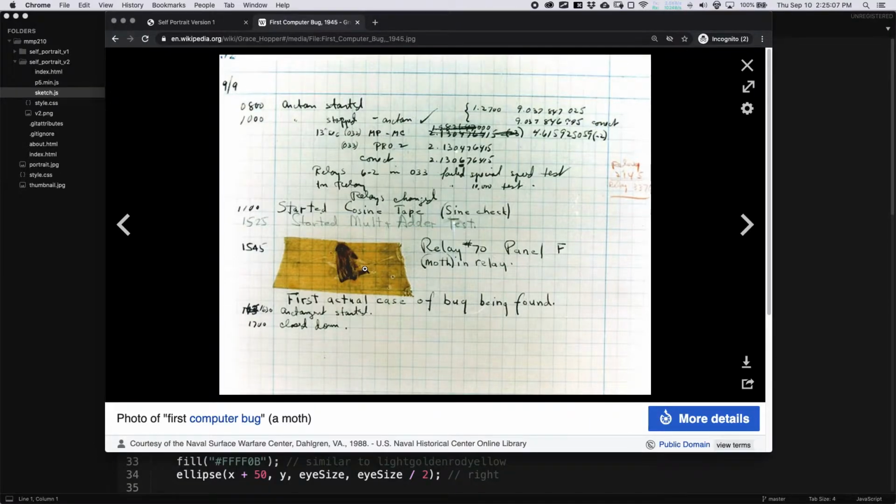It's something that makes the program behave in an unexpected way. In this case, it was a physical bug. In our case, it's typically going to be problems with our software, whether it's a missing letter or a missing symbol or something spelled incorrectly or something else like that. So it's a little bit of the history of the computer bug.